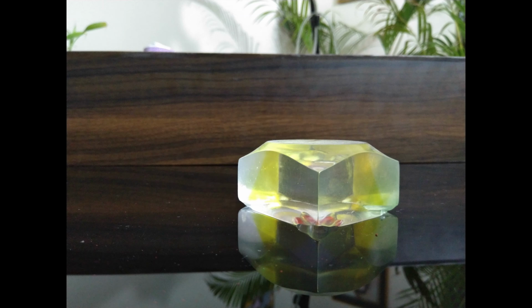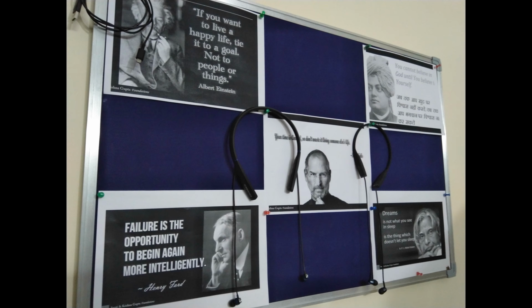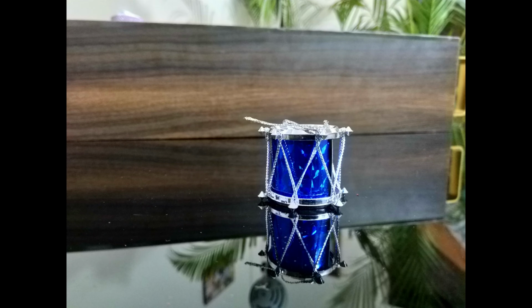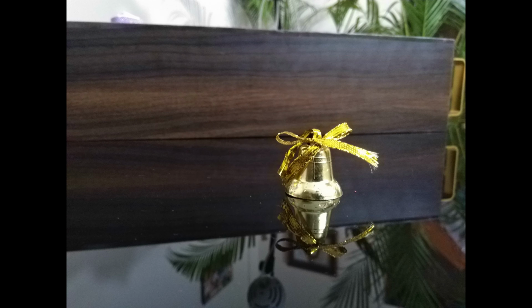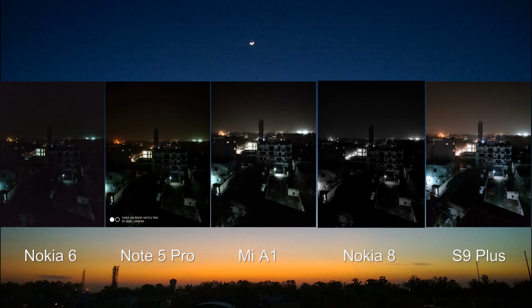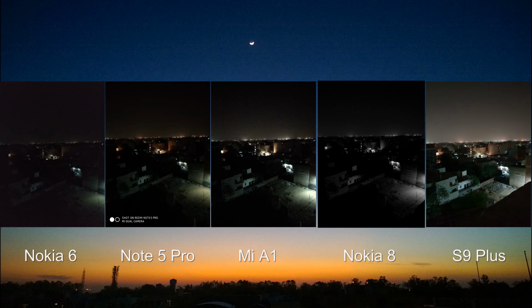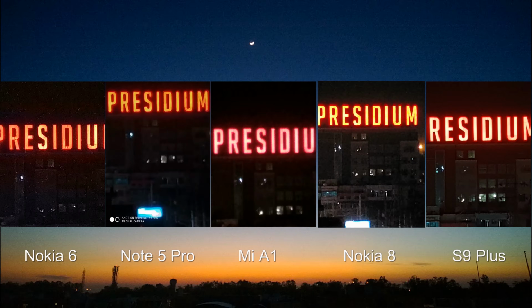So, some camera samples for you. These are all taken in the indoor office studio. Even though we have made a detailed camera comparison, I will request you to watch that complete video to take a closer look at how the Nokia 6 performs against all the budget and flagship devices. So here is a quick summary. With the Zeiss optics, you can take some accurate colors. Photos are sharp, but there are some focusing issues. Dynamic range is okay, not great, but the low light photographs are not great as compared to other budget devices, which I can see right now. So do check the old videos for the complete camera comparison. You can see almost all the details in there.